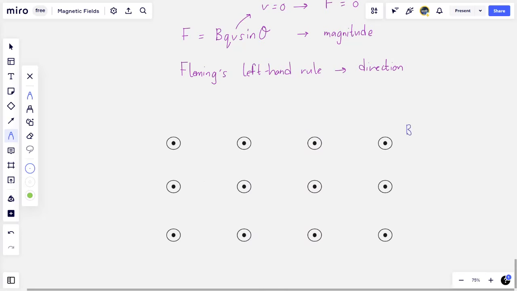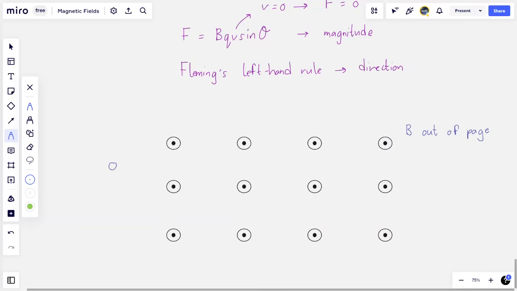What this means, if you see a circle with a dot like that, is that the field is out of the page. If the field were into the page, we'd use a circle with an X. We'll look at another example that has something like that later on. Since I can't use an arrow because I'm using a two-dimensional plane, I use a dot to represent the field direction.